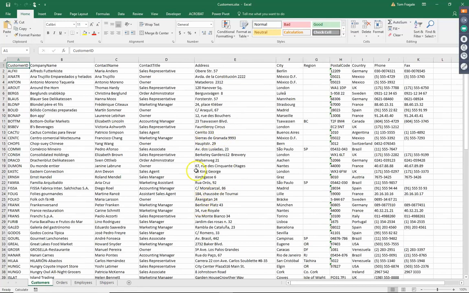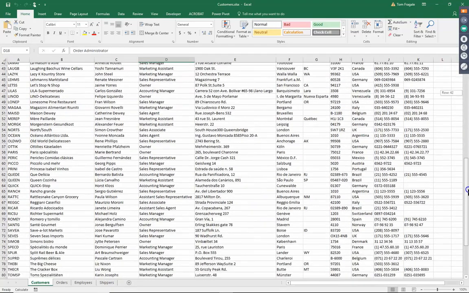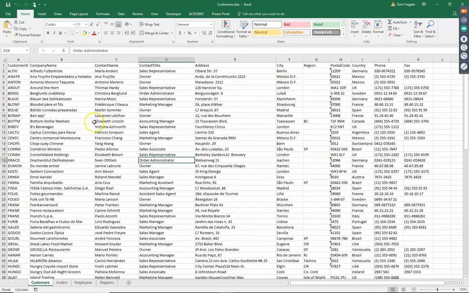In order to use the features that I'm going to show you, you want to make your data into what we call a formatted table. It doesn't take long to do that. It is very, very important that each of the sheets have the field names up top, all right? And then it's one continuous block of data all the way down. So I'm going to click on one cell within the block of data, and I'll pick on the Home menu up top. Then we're going to come over here, and I'll pick on the words Format as a Table.